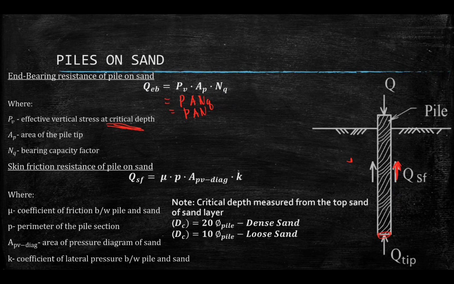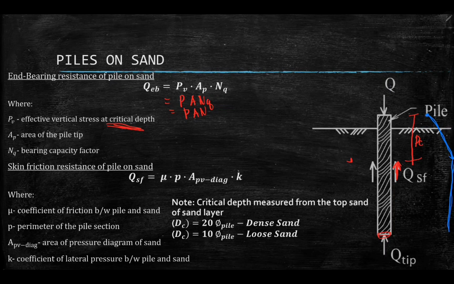varying load o varying pressure, okay? So ibig sabihin lang nun, okay, draw natin. Ito example. Kunwari, this is our critical depth. Therefore, yung ating pressure diagram will look like this. Ito yung pressure diagram natin. Varying siya. So, from the top sand of the clay layer, papunta dito, sa ating critical depth, varying load siya. After naman nung critical depth natin, ang ating pressure diagram will be uniform. So, yun naman kagandaan niya.